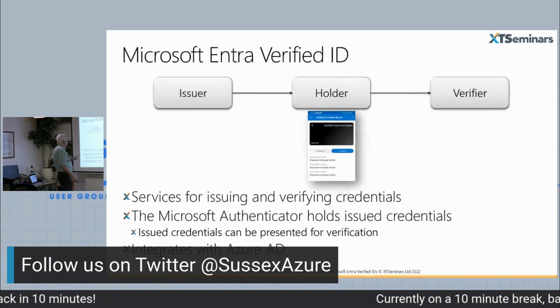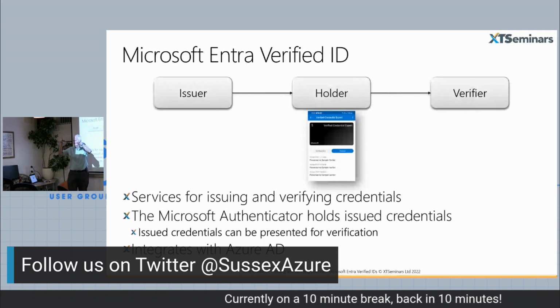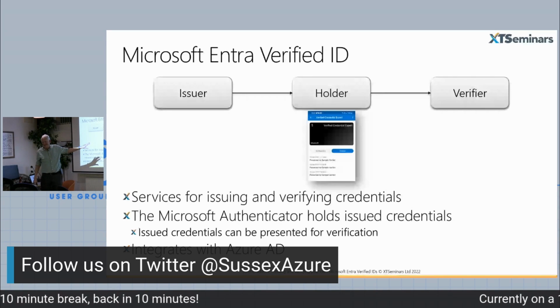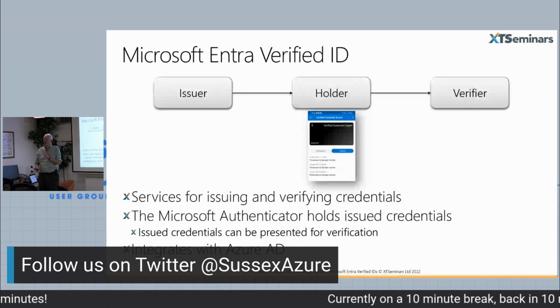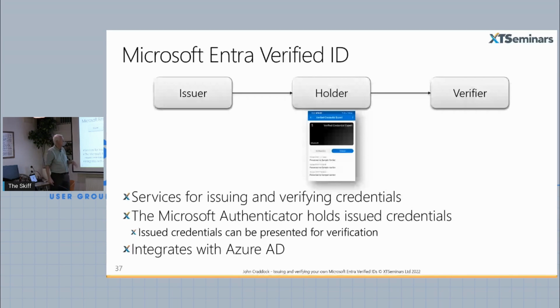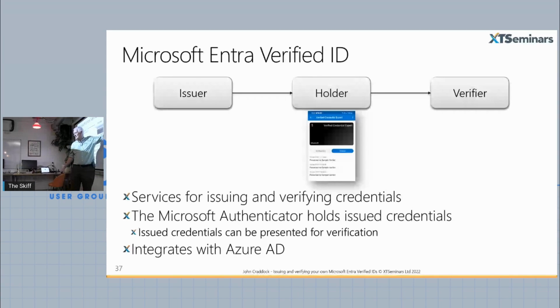When it started, remember you saw that signing, he's got to digitally sign stuff and everything else. The issuer had to do all the crypto maths, right? So the code for the issuer was complicated and very heavyweight. There's a lot of calculation going on. The verifier had to do crypto maths as well. In fact, the crypto maths on the verifier is worse than for the issuer. The issuer basically needs to get the claims together and sign this thing, right? The verifier could be receiving multiple verifiable credentials, all presented in one go, and the signing of all that has to be checked. So this was very heavyweight.